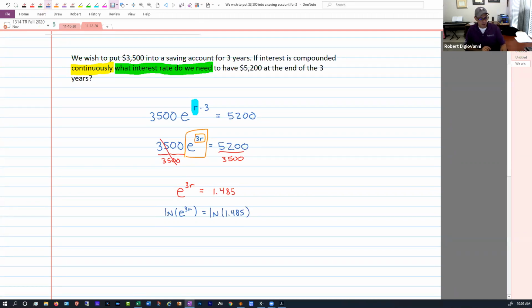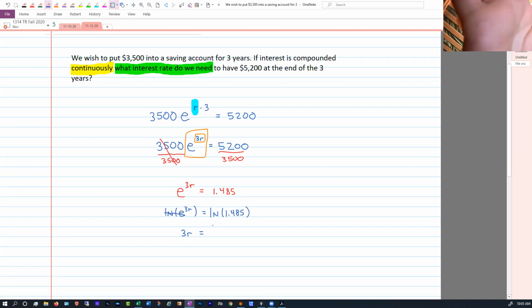Okay, so what's my new left side going to become? Just the left side of the equation. What happens over there? It's going to cancel out each other. It's just going to be 3R. 3R, yep. And then I see you have a calculator there. So go ahead and give me what the right-hand side is going to become.